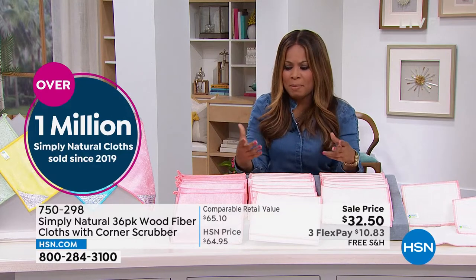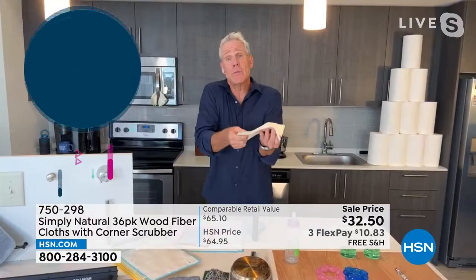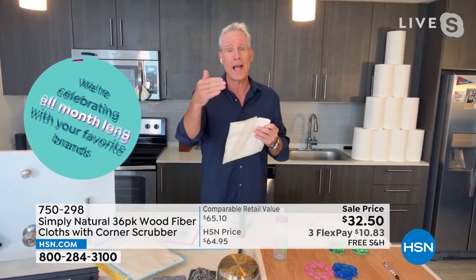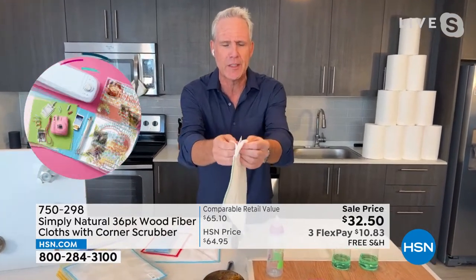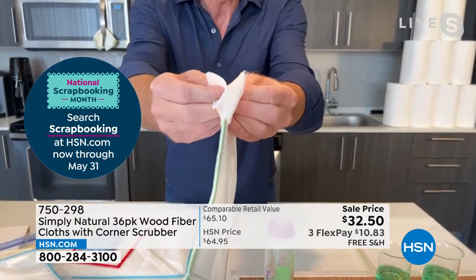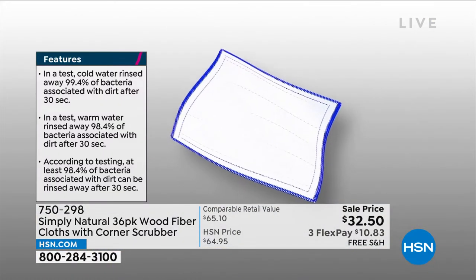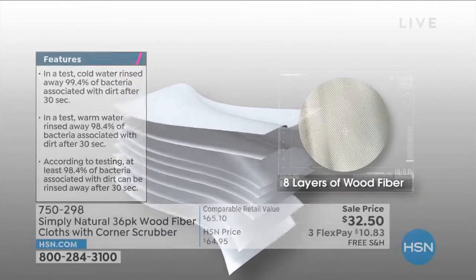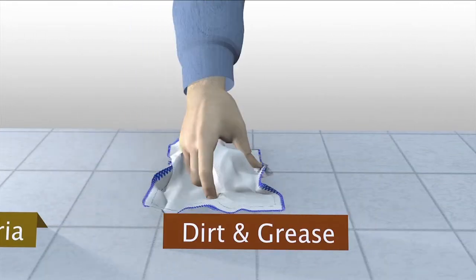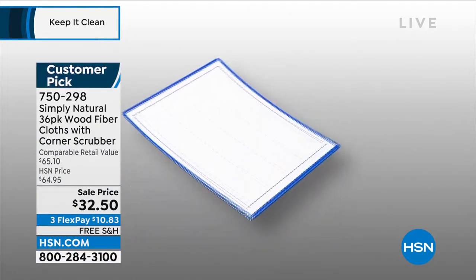No chemicals needed when you have these — you can use them with chemicals or completely chemical-free with just tap water. I started my broadcasting career on active duty in the Marine Corps in Japan, and these were developed in sushi kitchens in Japan. There are eight layers of wood pulp fiber. They were created for sushi kitchens dealing with raw food, so they're super thirsty — they trap 98.99% of bacteria associated with dirt, and when you rinse them in tap water, they release 98.99% of germs and bacteria. That's why they've been so wildly popular.